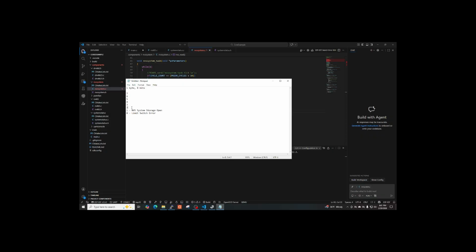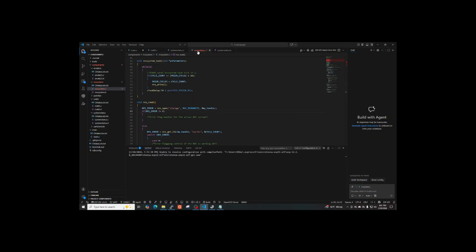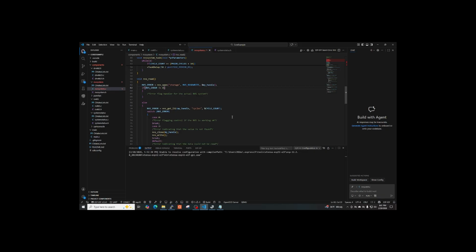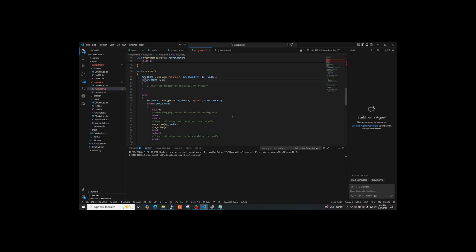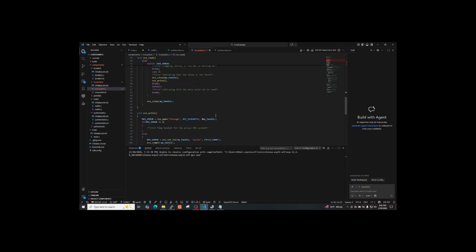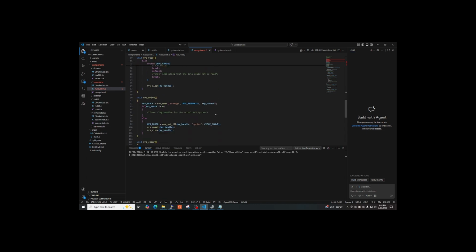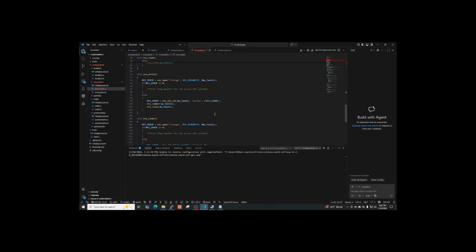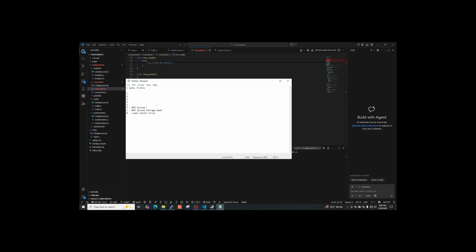All right, so bit position 2, NVS system, reading the cycle data. Reading the data. All right.